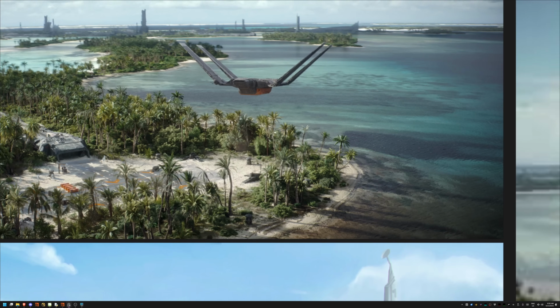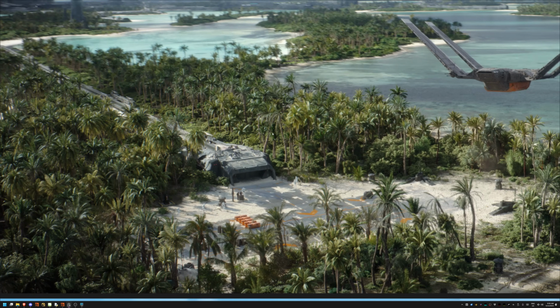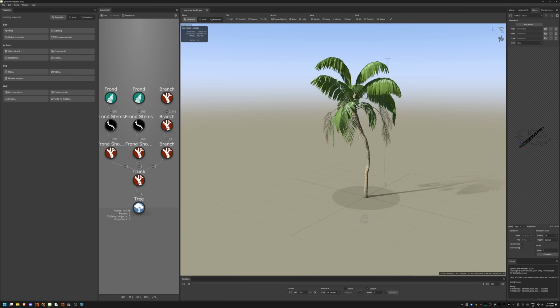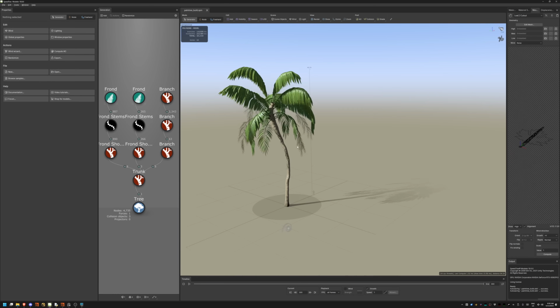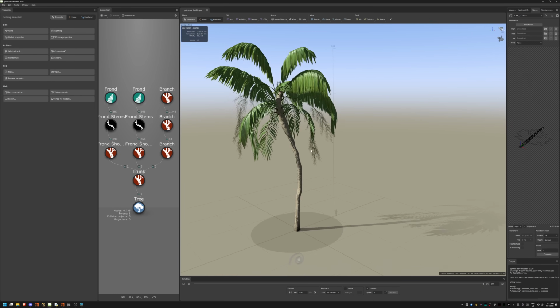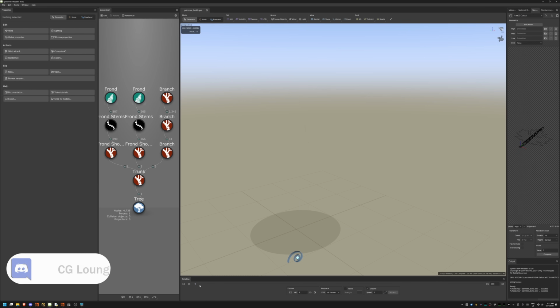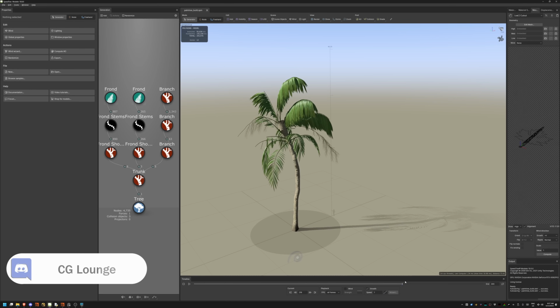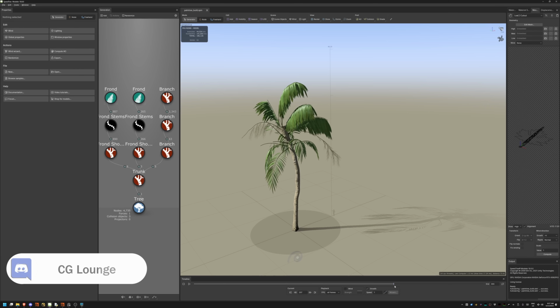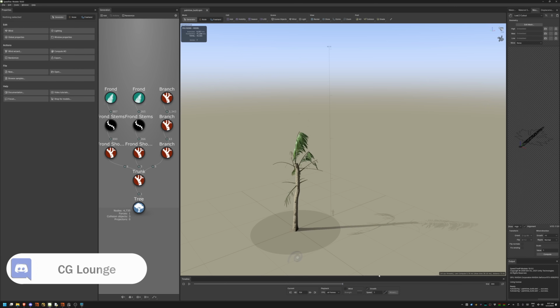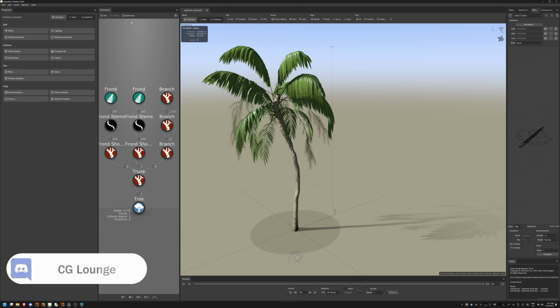The first thing I had to do was create these palm trees, and there's no good library online, so I used SpeedTree to create all of these different variations and use them to scatter. If I hop into SpeedTree, I started off from the preset palm tree, cleaned it out a little bit, and adjusted the lengths, heights and randomization. I also enabled aging, so I could export different growth steps, maybe variation A, B, and then C for final. So I had three different states per palm tree, and then I was also randomizing them.